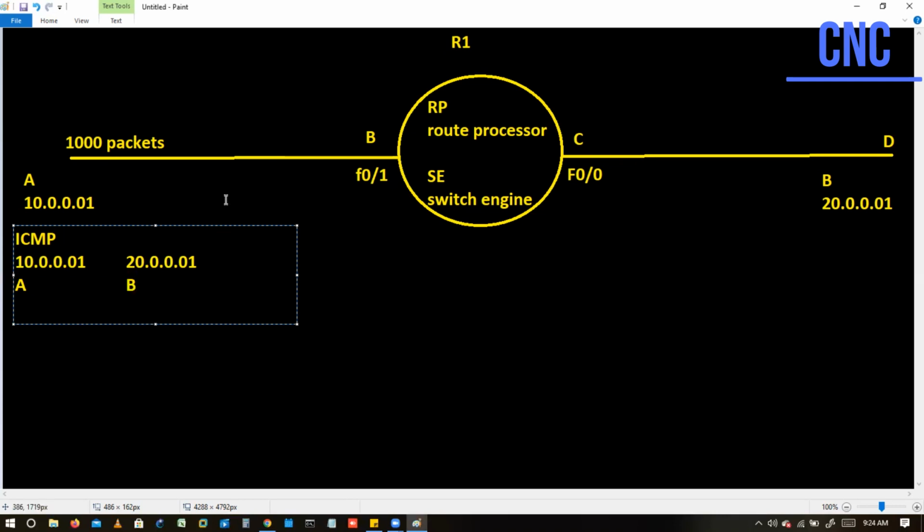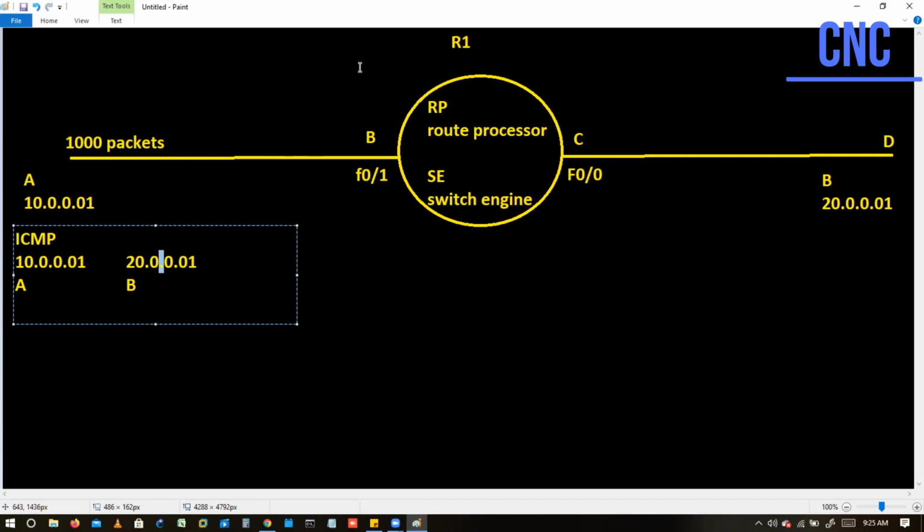Basically what is happening here, user A just wants to communicate with user B, and the MAC addresses here are A, B, C, and D. Now, user A wants to send 1,000 packets to user B, and this is the very first packet that user A is trying to send. The very first packet, or those 1,000 packets, all the packets will be like this, correct? The source and destination IP address, source and destination MAC address, and it will send the packet out to B, right or wrong?